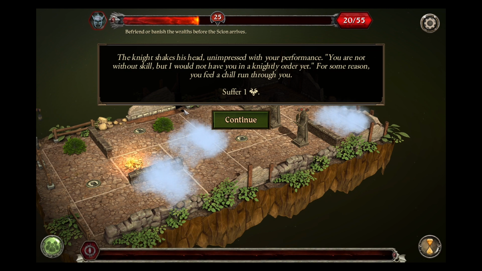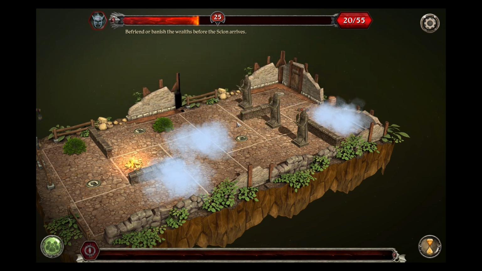Knight shakes his head, unimpressed. Once again, without skill, we'll suffer another fear. It's not going well. Gloom, flip face down. So it's 3 fear for him now. It's a good point for him to end his turn.